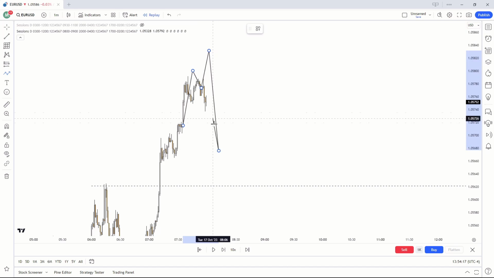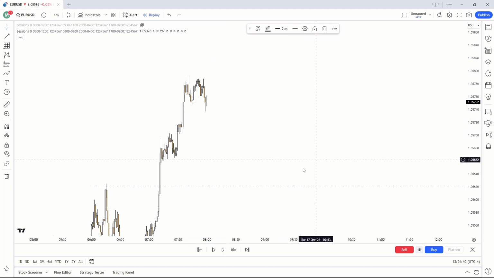Now, for a proper market structure shift, I want the body of the candle to close below this significant low. So this is how I identify a strong market structure shift, if the body of the candle closes below the low. If only the wick closes, there's not a strong market structure shift, as the body closure shows where price last ended. So if the wick came down here, however, price closed here, market may still want to move up. I hope you guys do understand that.